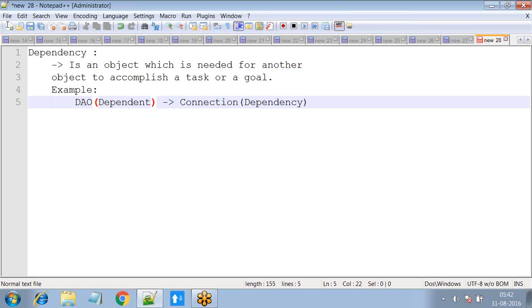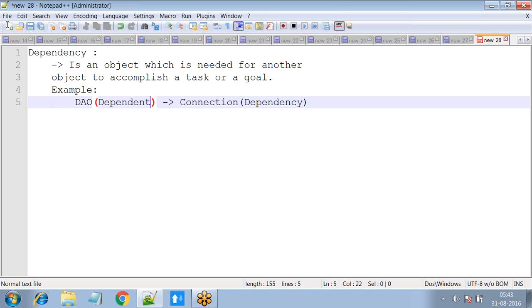This way, you see, in Java you'll find that objects interact with each other. It is always a collaboration between the objects.